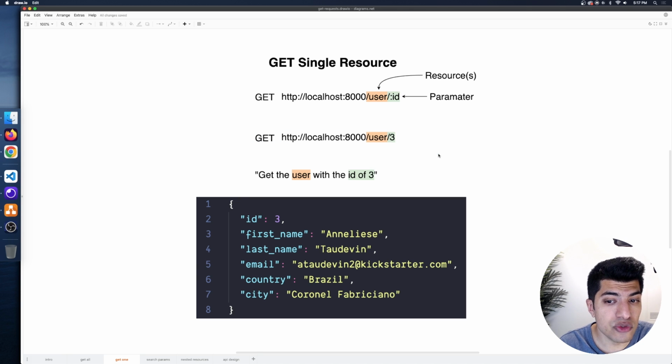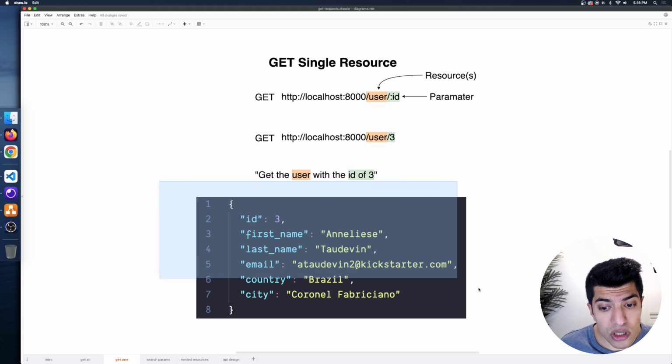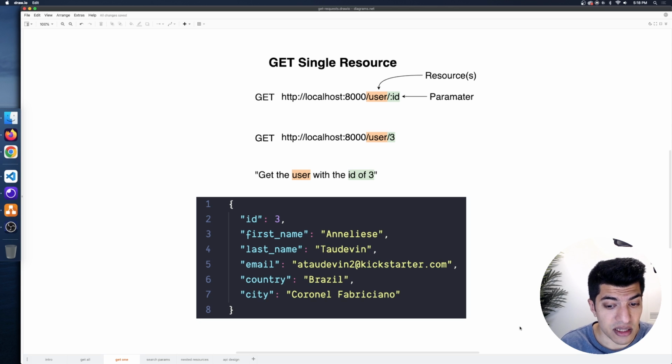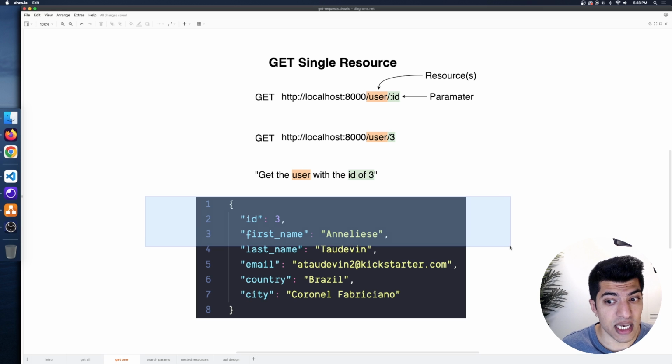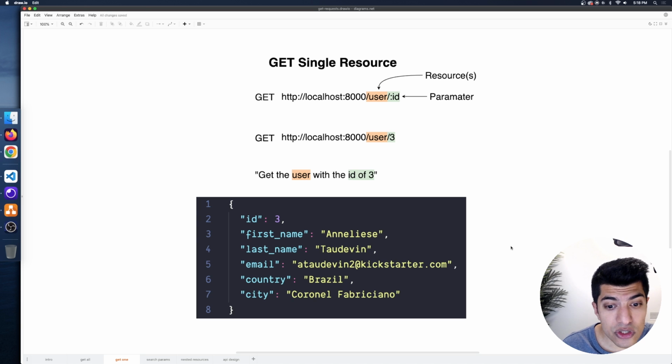So in practice, this would look something like the second line over here. I'm saying I want the user with the ID of 3. That's what /user/3 is saying. So I'm filling in ID with the number 3, which is my ID system in this case, and that's translating to get the user with the ID of 3. Okay, so the response to this request might look something like this. Over here we have Annalise, I guess, from Brazil, and Annalise is ID number 3 in this case. So that matches exactly what we requested. Notice that we're not getting IDs 1 and 2 or 4 or 5 or an array. We're getting back a single JSON object for the user with the ID of 3, which is Annalise in this specific example.